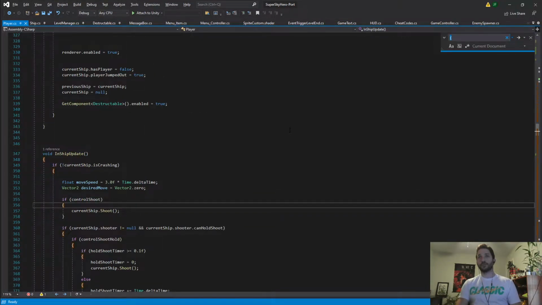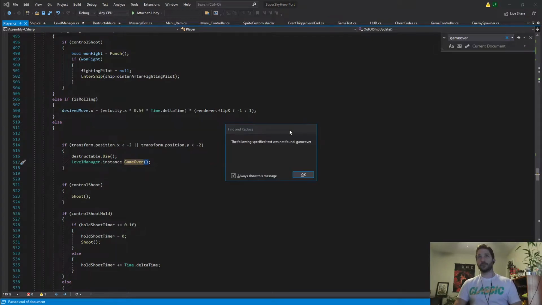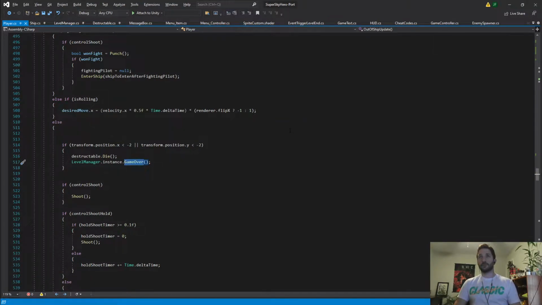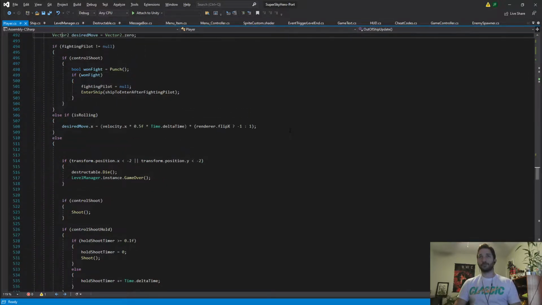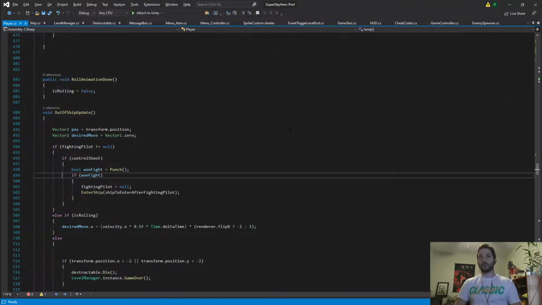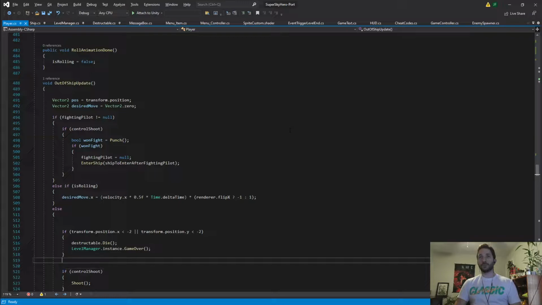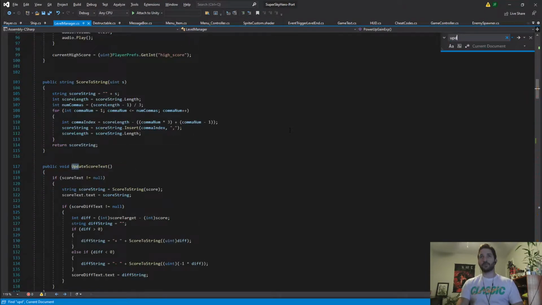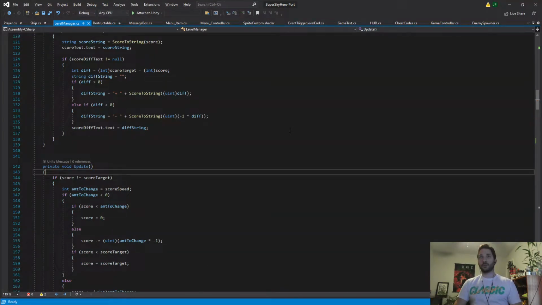If I'm in the ship, I see game over happens here. Alright, so if my position goes less than -2, right? I guess I'll need some external factor like level manager. Update.